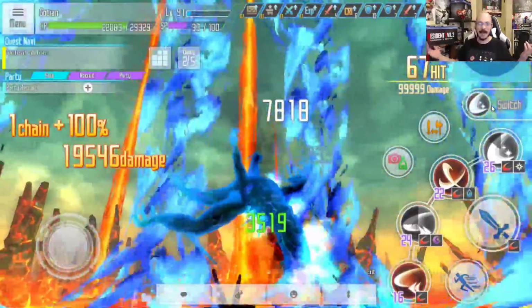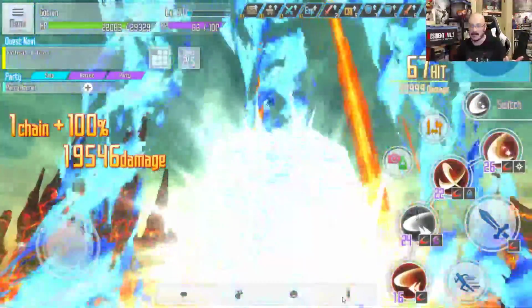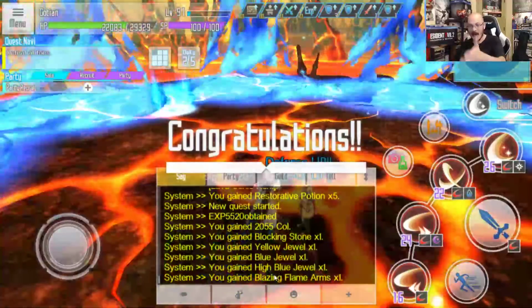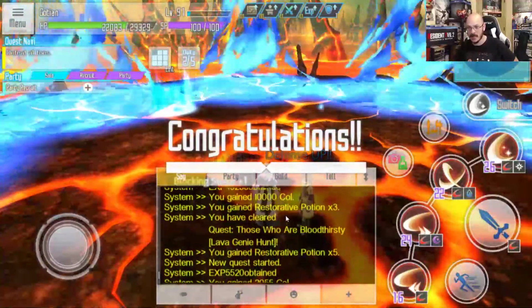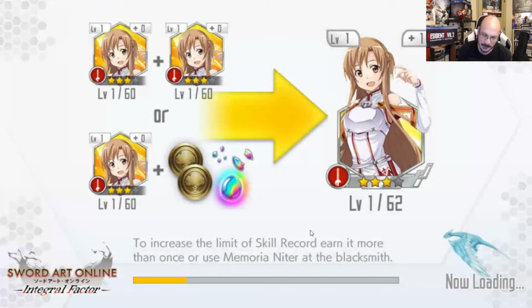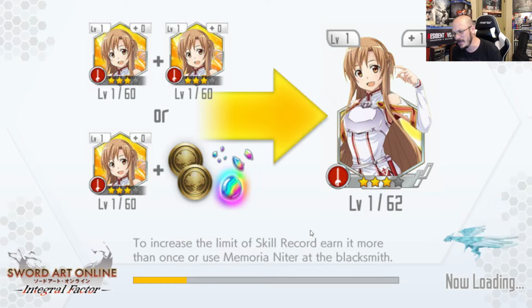I hope that answered your question, because like I said, you guys have been asking me quite a bit. As you can see right here, a high blue jewel, so I got myself a high jewel. I've been running this quite a bit, so I actually get the different jewels that randomly drop from this. So those would be the different ways to do it.